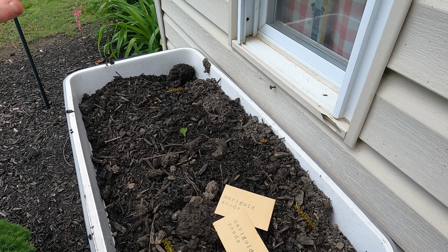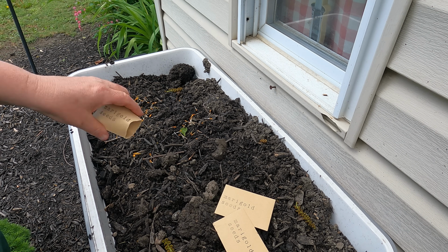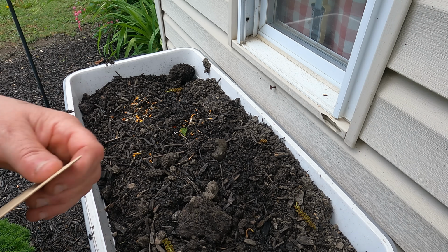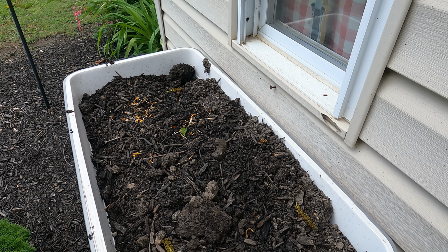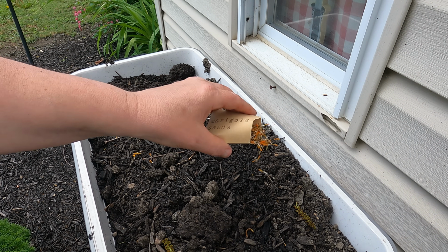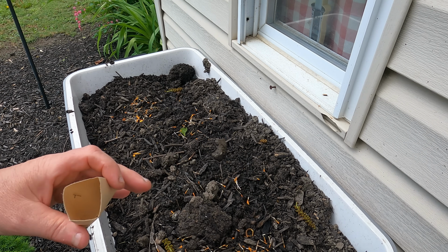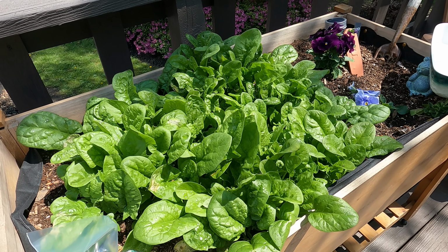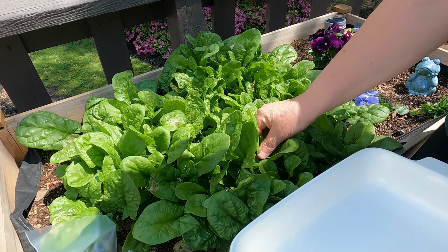I want to thank a viewer for giving me some marigold seeds from her own property, and I'm going to be planting them here in this little raised garden bed. So thank you so much. It's so very kind of you. And to all of the people who provided me with some garden seeds, thank you. I'm so extremely happy for it.